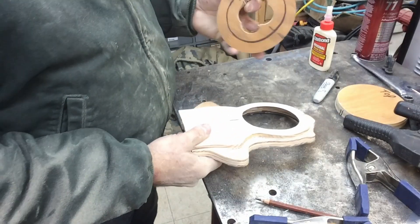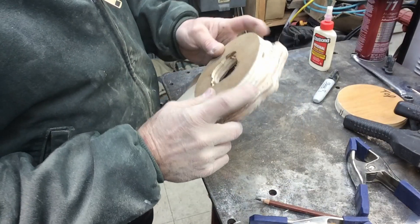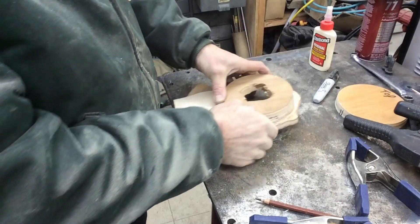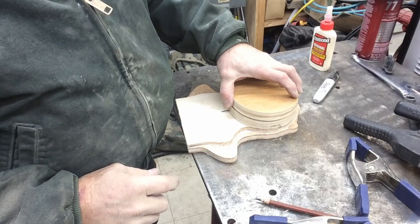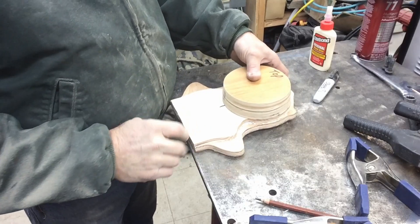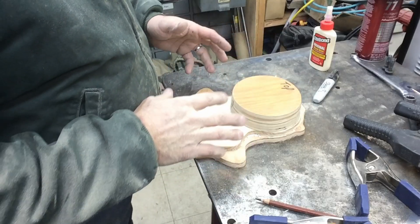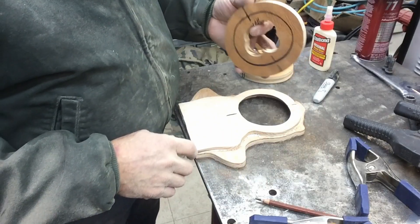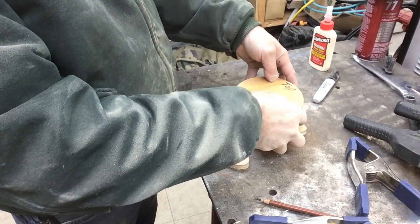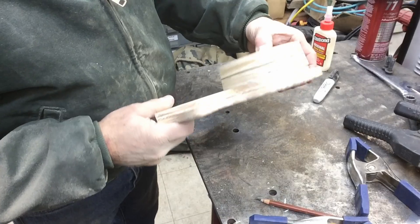The next piece is going to go on top. My plan originally was just to put one more three-quarter-inch piece on top, but I'm not sure that gives me quite enough thickness for a bearing, depending on what bearing we're going to use. So we actually turned one more piece and we're going to install it that way. If it's too thick we can just set it in the milling table and shave off the top. I've already cut these pieces — they're a little bit oval but they line up pretty nicely and they'll go on there and be part of that pattern.